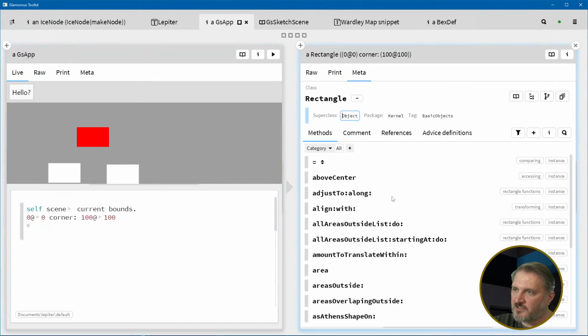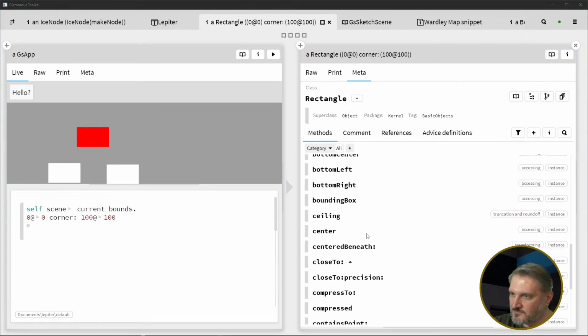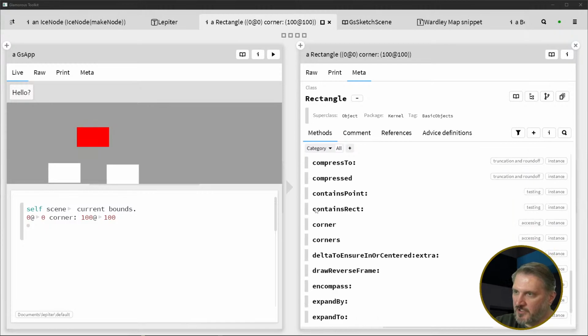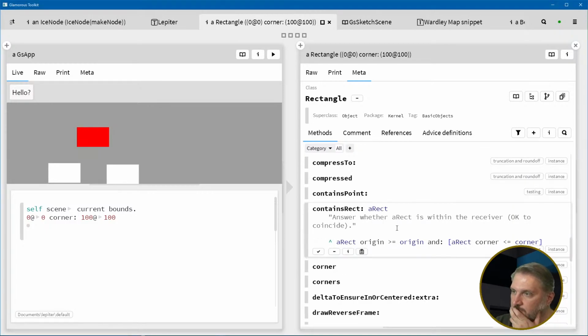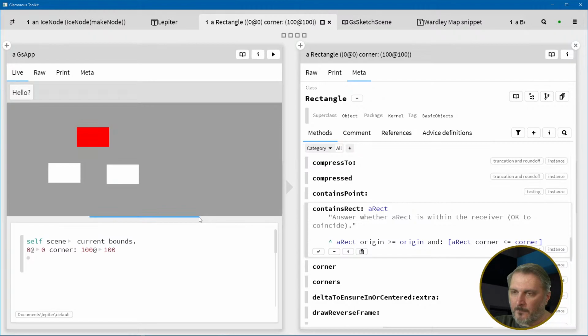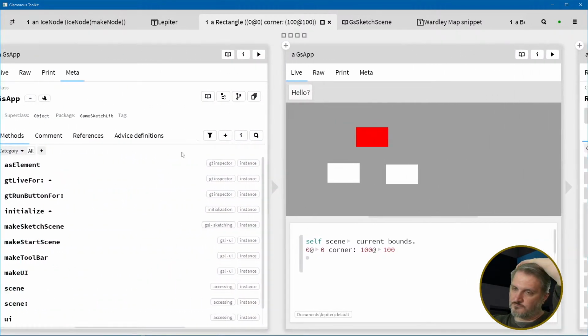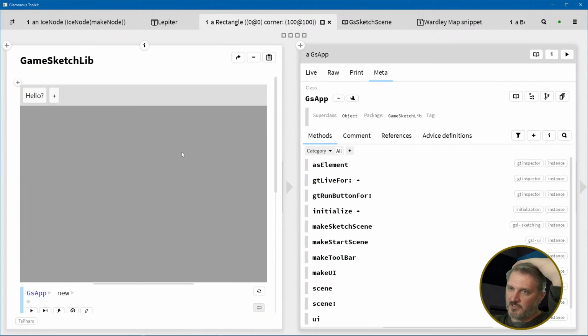Now the question is, does a rectangle have an overlap? We have contains point and contains rect. That's everything I need. Well, it's not everything I need.